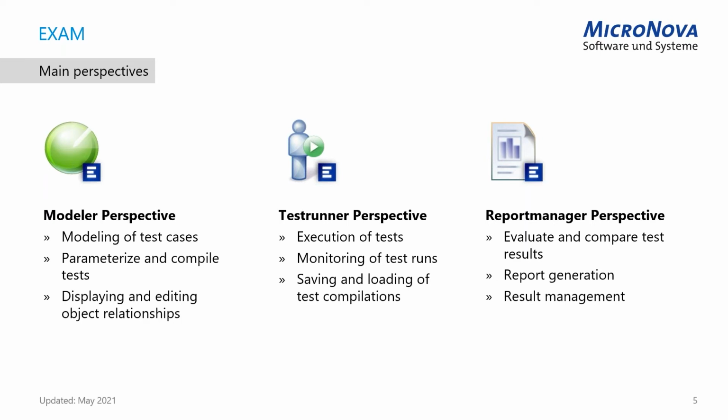The test runner perspective is the next step in the test automation tool. You can launch your test suites and your test campaigns inside the test runner perspective, and surely, during the active test runs, you can monitor your current test results. It also allows you to filter the scope of your test cases and to save and store the compilations of your test suites or test campaigns.